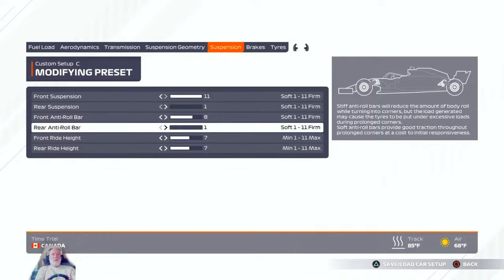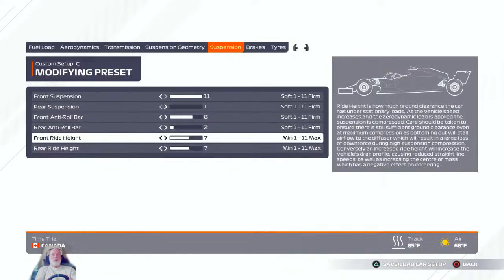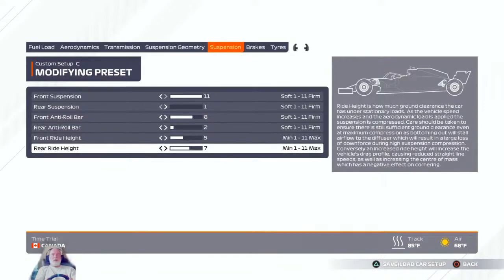A stiff rollbar will reduce the amount of body roll while turning into corners, but the load generated may cause the tires to be put under excessive loads during prolonged corners. Soft anti-roll bars provide good traction throughout prolonged corners at a cost to initial responsiveness. Let's go two on that. We're going to bring car down. Five.